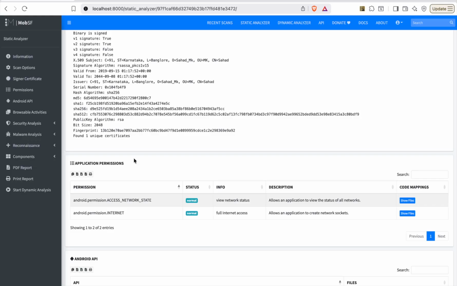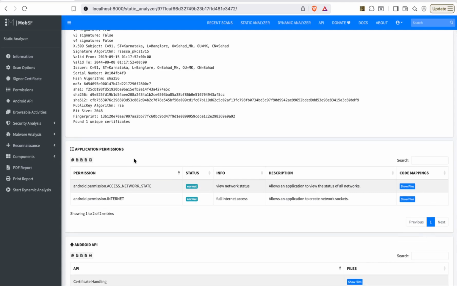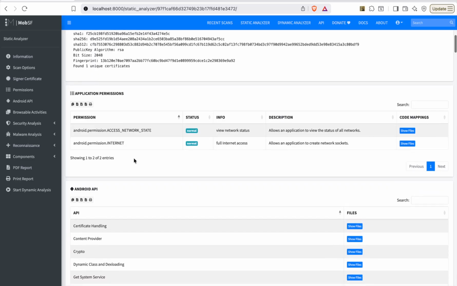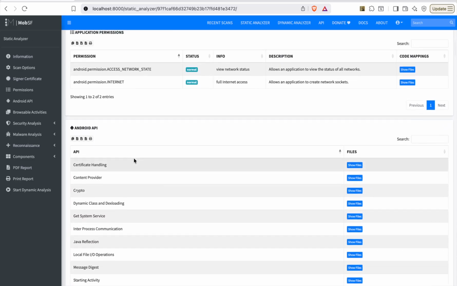The developer should follow the principle of least privilege, meaning requesting only what is strictly required. So in this way, we can handle the permission section. It's up to the developer which permissions to enable and which not to. Here is the Android API.